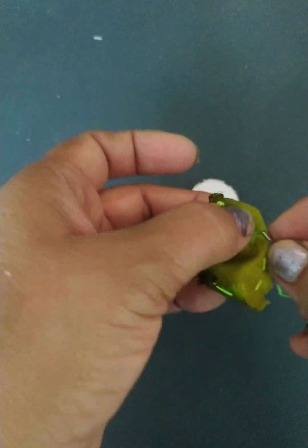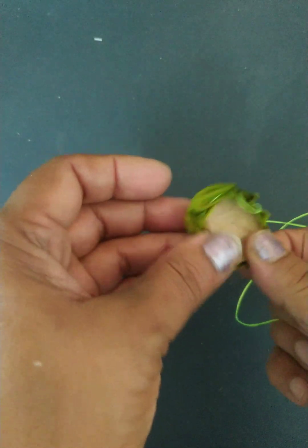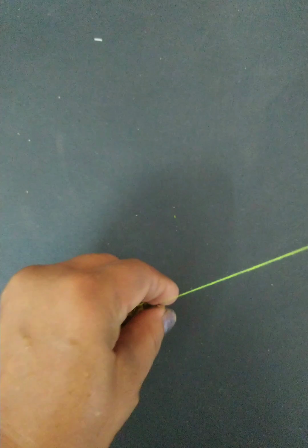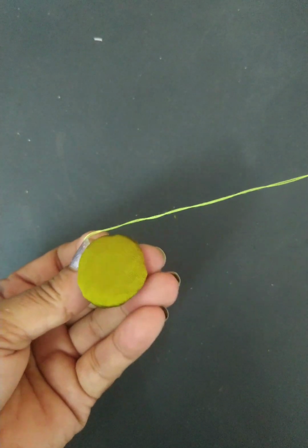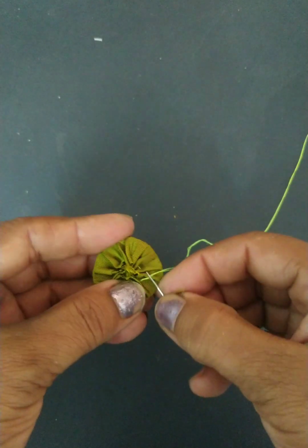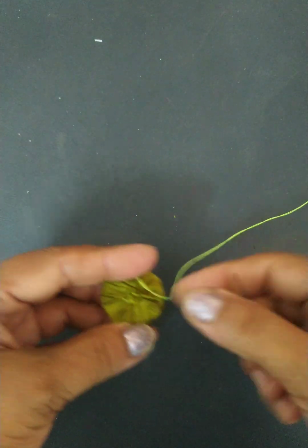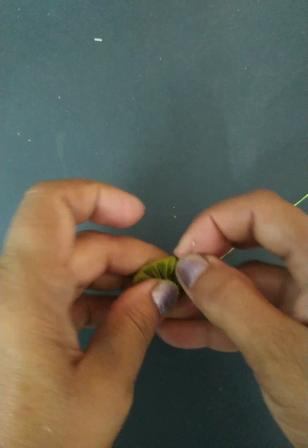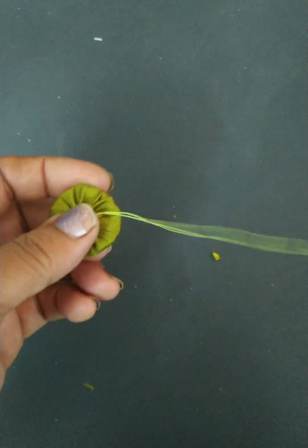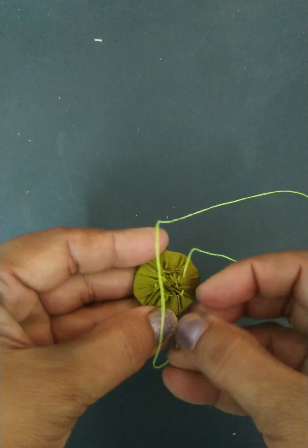This way, when I have completed around it, then I will insert this cardboard piece and stretch the thread, and two, three or more stitches I will do here to tighten it, and by this method I will make 6-7 round pieces to make the necklace and tops, two tops. You can make as many as you require for this necklace according to your neck.